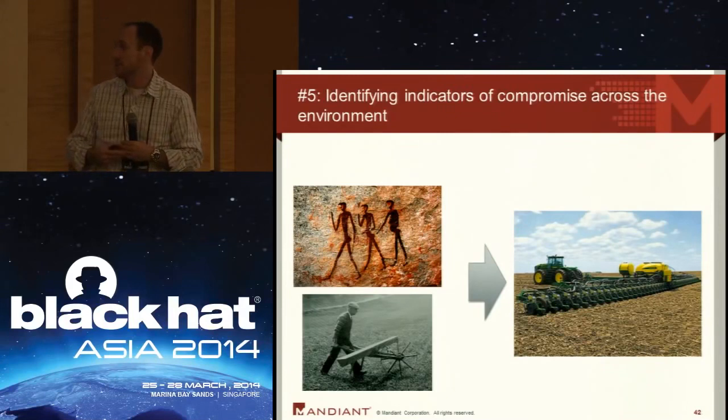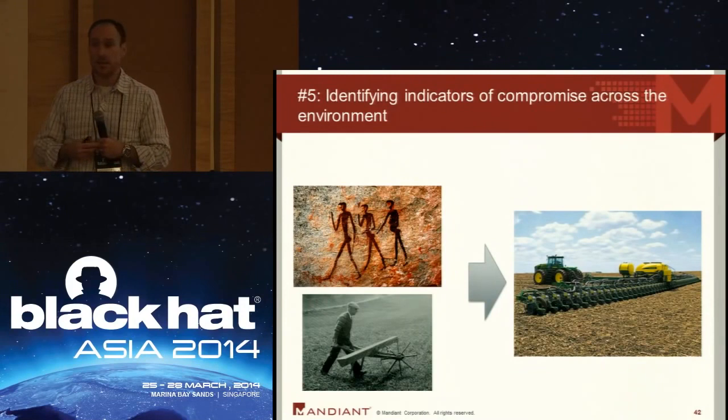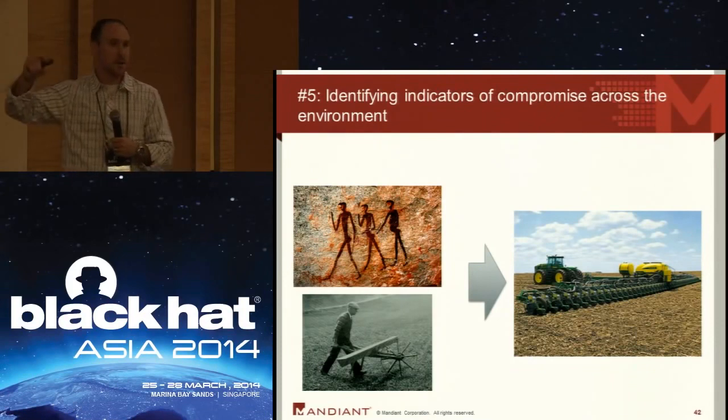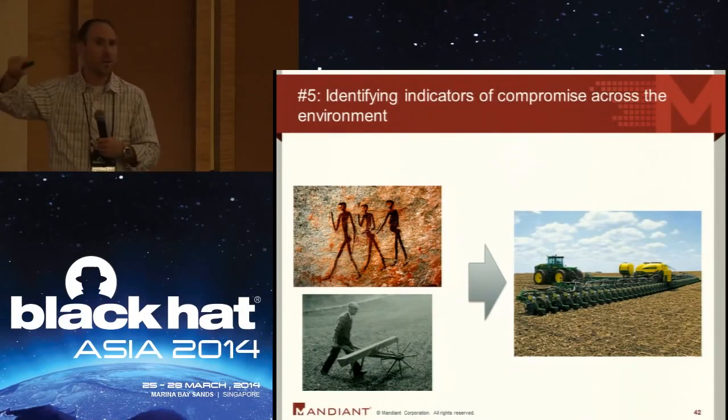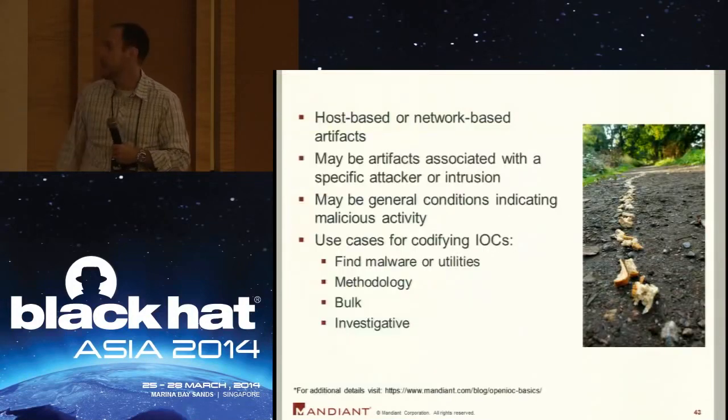There are some tools out there that are purpose-built, designed for this purpose, that you can use. You can also repurpose a lot of other tools that you may already have to do a lot of this. And then there are also options that include scripting, PowerShell and WMI being some examples, and vulnerability scanners. But the idea is you want to be able to query the environment and say, I have this thing that indicates that a system is compromised. It's a registry key or a memory artifact or file. I want to find out where that is anywhere. Because if you have this registry key, I want to look at your system because you may be compromised.